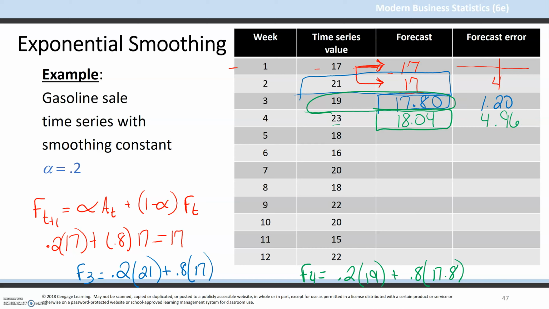Alright, so what I'd like you to do, go ahead and pause the video, complete the forecast for this example, and then I said we're going to be using MSE. So once you have your forecasting error, go ahead and do the MSE. So square that forecasting error and sum that up for me.